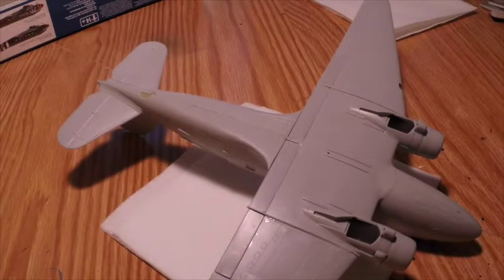Welcome to the workbench. We're going to try something a little different with this little mini update. I wanted to show my technique for filling in gaps within the mold and fit.